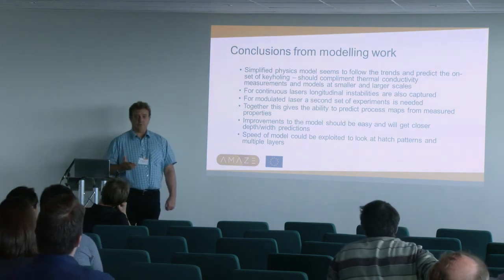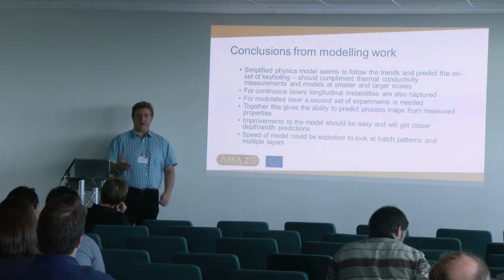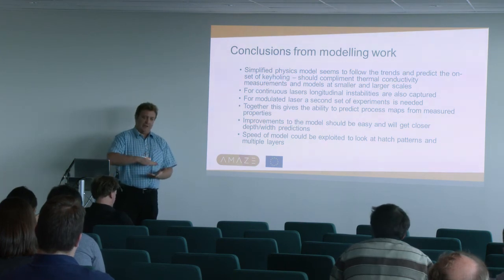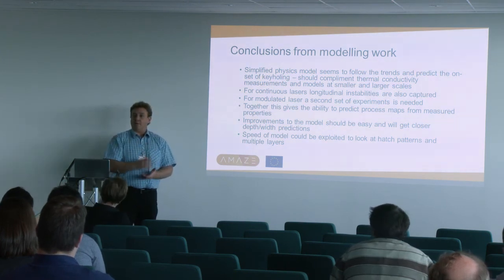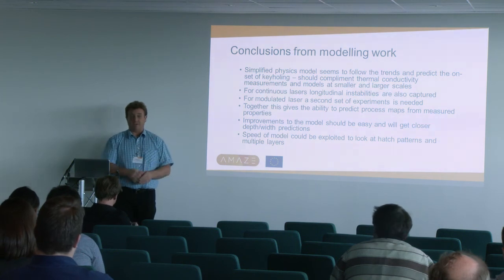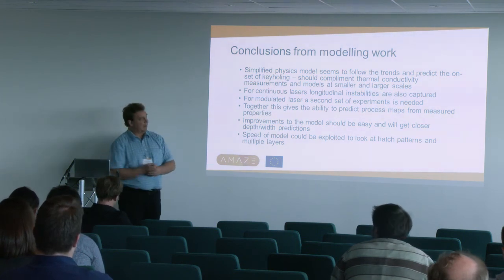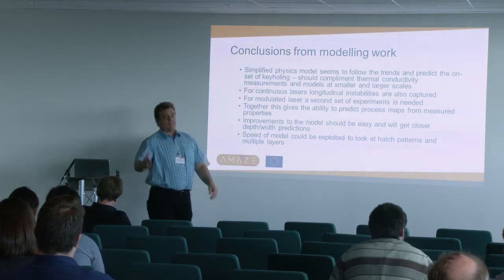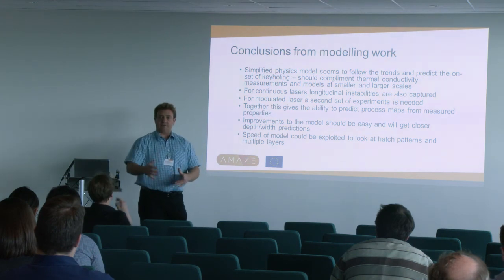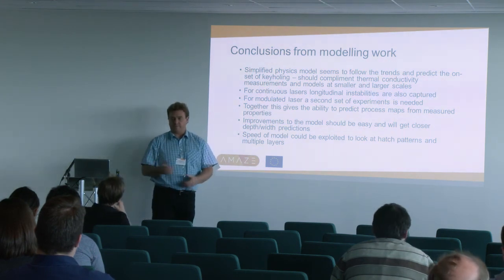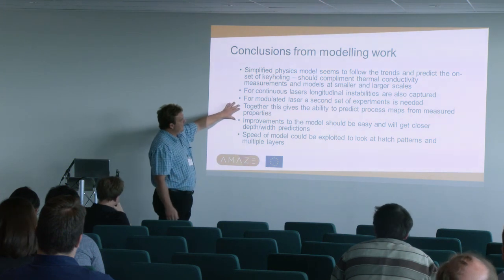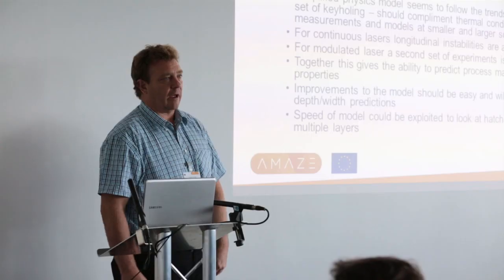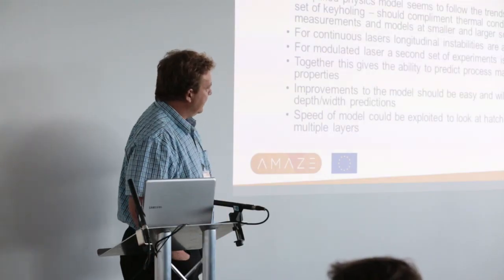It's a simplified physics model. It's pragmatic. Hopefully it's going to allow us to rapidly predict process maps, but potentially build entire components eventually, where we can have the thermal histories in some form or another. So it's not massively precise, but it might allow us to do thermal histories plus residual stress in a pragmatic way, where we can look at the entire component eventually, but there's still work to be done. We need to improve the model, but I think we're quite close to that now, a couple of weeks away. And that's it, really.